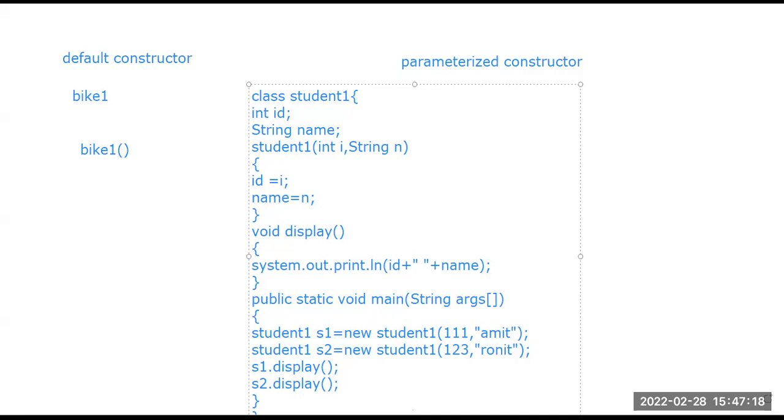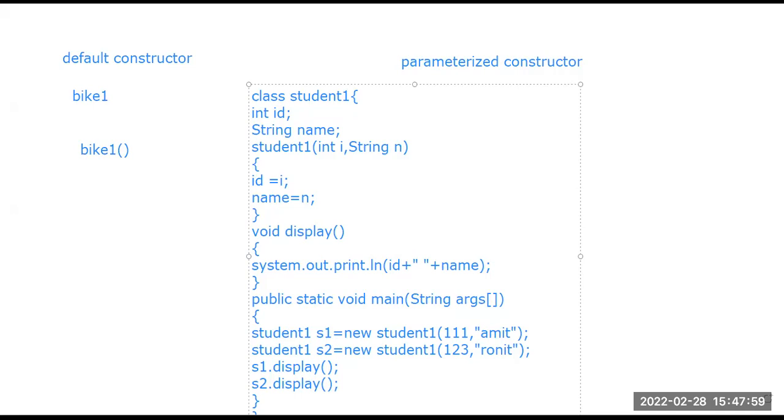While in the scenario of the default constructor, if you remember, when we created the scenario of Bike, we just created a constructor Bike1, but we didn't mention any parameters inside the brackets. But here, inside this Student1 class we have created a Student constructor where we have mentioned some parameters like int i, String n. So i and n are the parameters by which we are going to assign some particular values and display them, right?